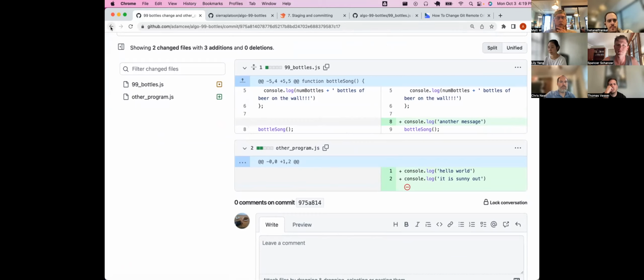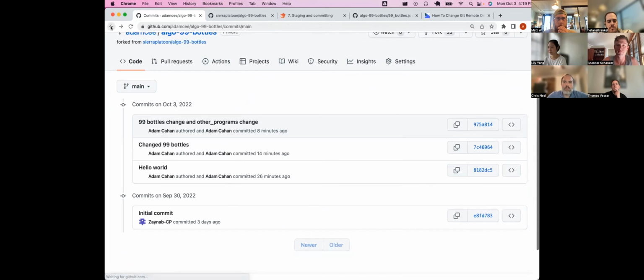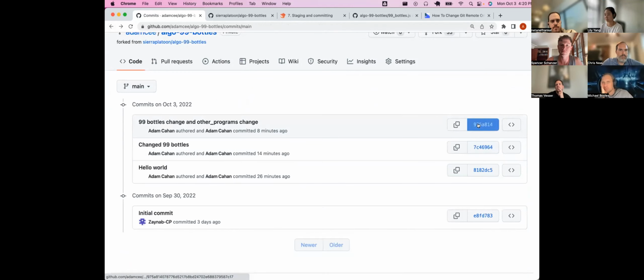And we'll see later how to do this. But what this lets me do is now I have 3 points in time in my code base that I can move through.